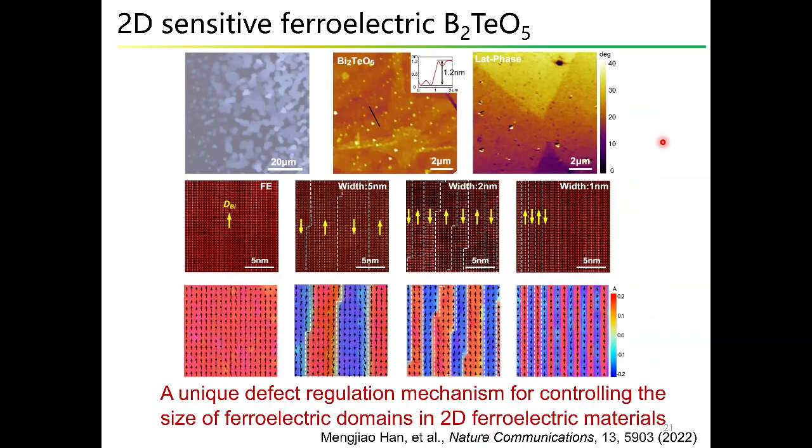And another example I want to show you is the 2D ferroelectric. Okay, so the 2D ferroelectric material like BTO is also very sensitive. And in monolayer, it degrades quickly in air. However, in our GIS system, we can synthesize this material down to monolayer, bilayer, and multilayer. And we found that it has in-plane ferroelectricity up to room temperature.